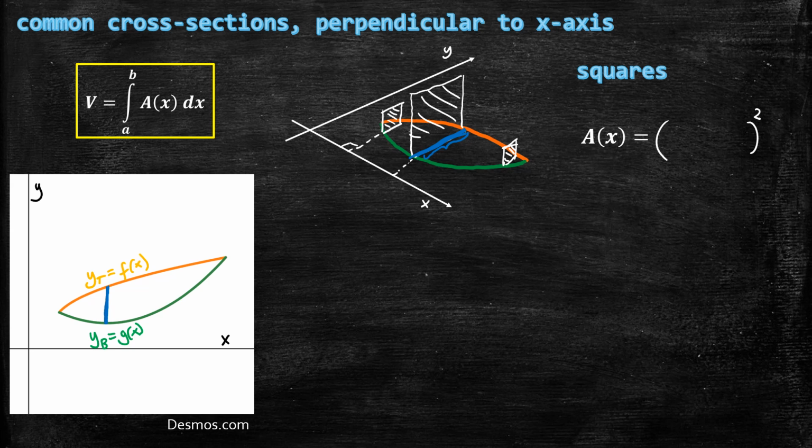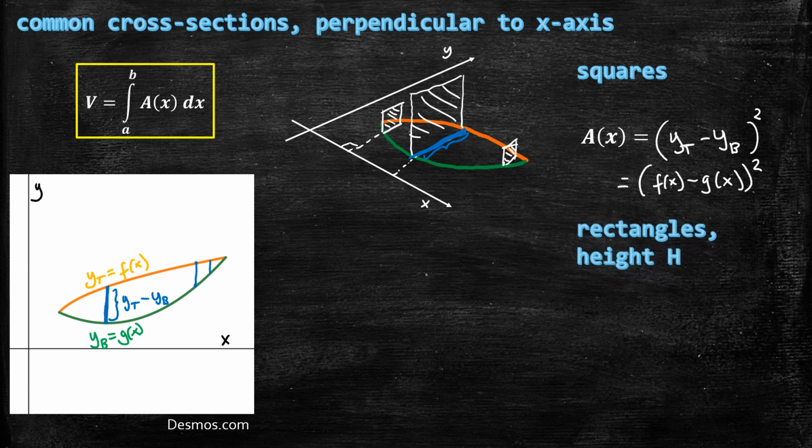So that vertical distance is just going to be yt minus yb for any particular x value. So we are going to have yt minus yb. Now we're not going to calculate that for a specific x value. We're going to keep that as the general formula because we want this to work for whatever x value we choose. It's always going to be the y coordinate of the top function minus the y coordinate of the bottom function. So that's our general formula for squares. And if you prefer to use f and g, you have to remember which one's on the top and which is on the bottom. You could also write the formula like that.